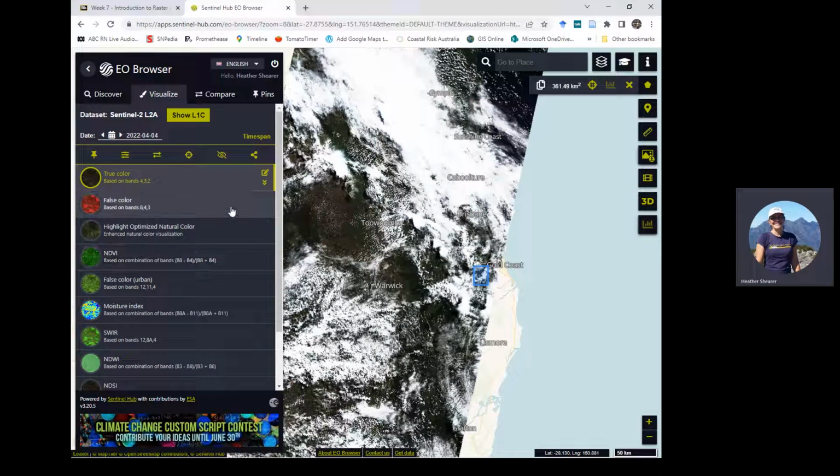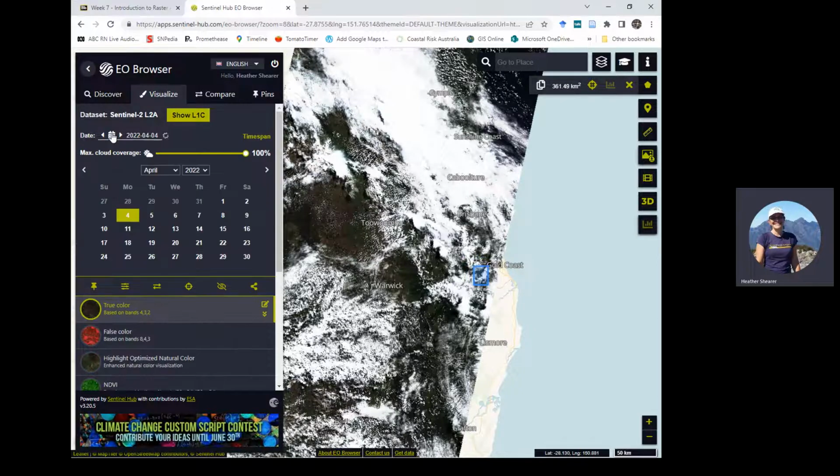Now, we don't particularly want this date, and we also want to filter it by cloud cover. So what I do is I click on this little calendar up here, and I put in the date I want. Now, I've given you some data from 2017, 2019, and 2021, but let's just find some day in whenever with no cloud cover, or as little cloud cover as possible. So we put it with like 3% or something.